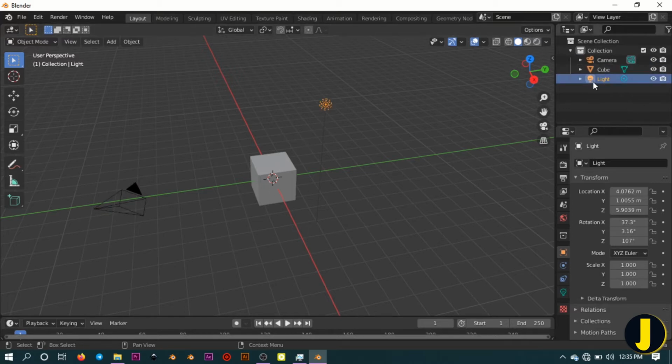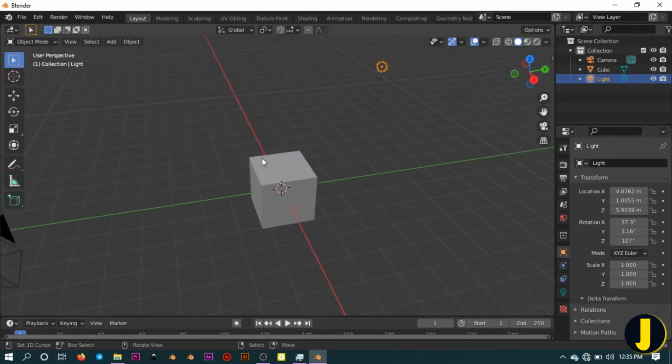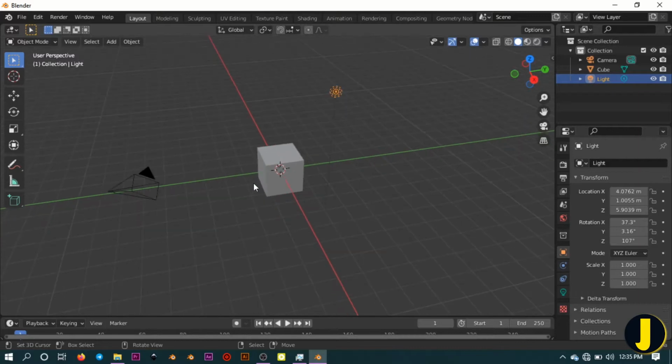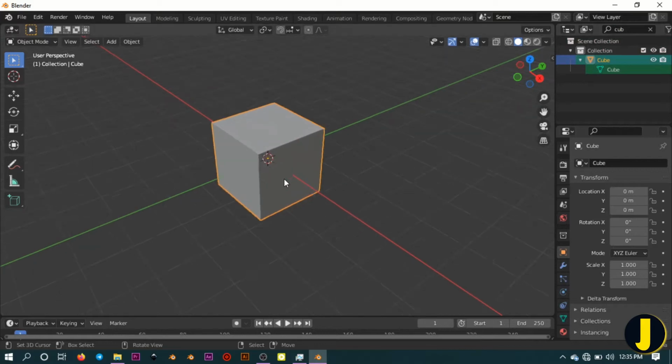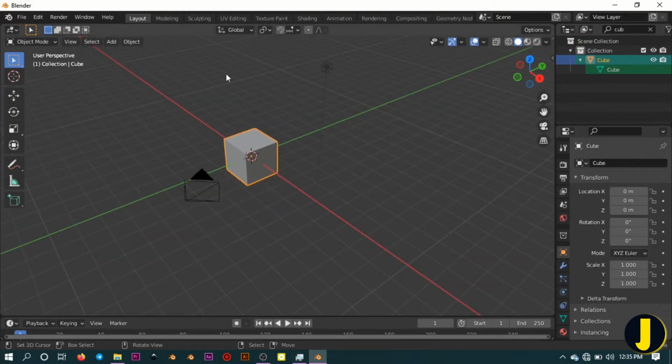So this one is very useful, especially if you have a lot of objects in the 3D viewport and you cannot find them. So you just come here, search for whatever you named it. Let's search cube, and here you have it. And if I select it, it selects it in the 3D viewport. This one is very essential later, as you have a lot of stuff in the 3D viewport.